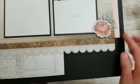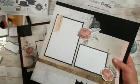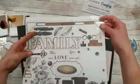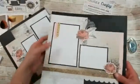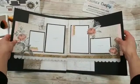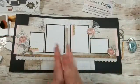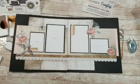But there's another vellum piece. Zip strips are great. This is a sticker in the big sticker sheet, the 12 by 12 sticker sheet that comes with Yesterday and Today. This is an empty one. The sticker would have gone there. These are some of my pieces yet that I want to add to my layout, possibly. And then I also added in some gold glimmer or gold shimmer tape and gold gems, just to add a little bit of extra touch. So that was an extra bonus little one that we created as consultants at one of our launch events. So hopefully I'll show them to you again.